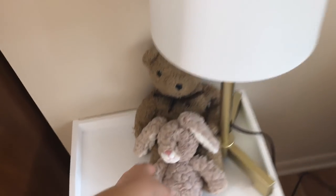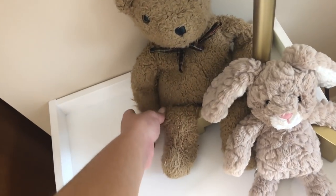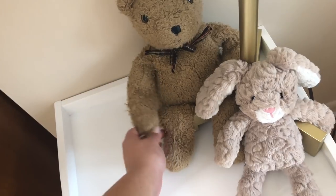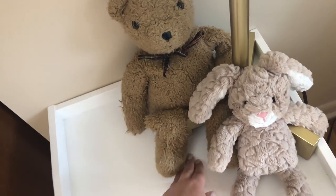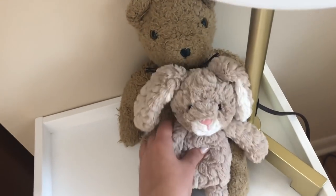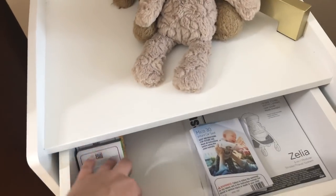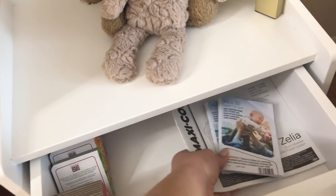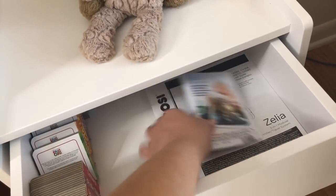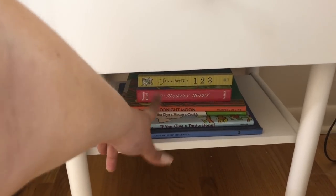I also have a couple little stuffed animals here. This one my mom gave me at my baby shower, and this one is very sentimental because this was my bear growing up — this is Mr. Bear. I actually ended up giving Mr. Bear to my sister when I was too old, and she actually gifted it back to me for baby Drew. I was in tears, it was so sweet. So I'm so happy to have Mr. Bear back for baby Drew. This little side table I love — it's from Target and I love how it matches with the gold knobs. In here I just have some little books, and this is where we've been keeping all of our pamphlets and things for all the different baby gear like our car seat and stroller. And then I've stacked up some books down here — these are the books I know I definitely will want to read to baby Drew. I have a bunch more, but these are like my favorites.